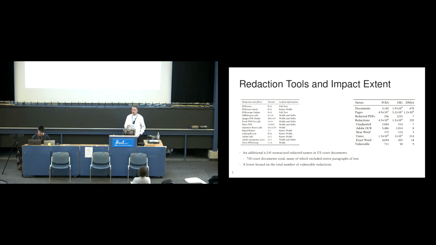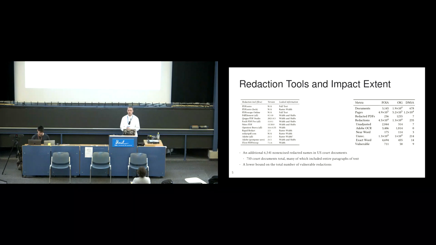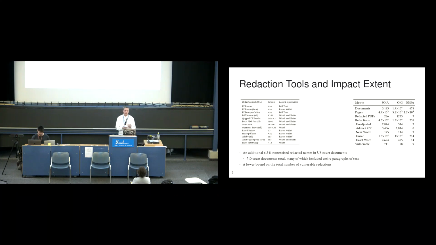But none of this would matter if this information were completely removed by redaction tools, right? So redaction tools could be removing these positional adjustments, converting the font to monospace, but of course they're not. And the majority preserve width and shifts in some method by which it's possible to deduce what they were originally.